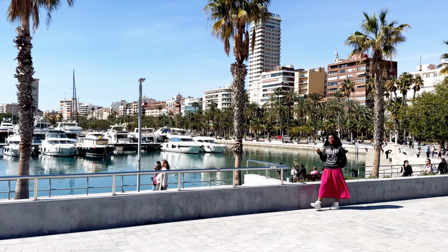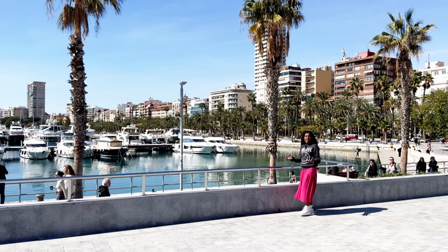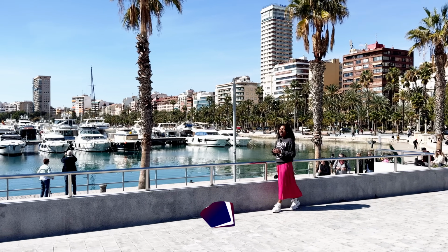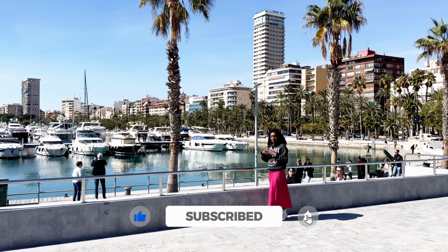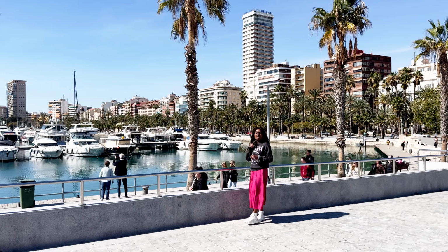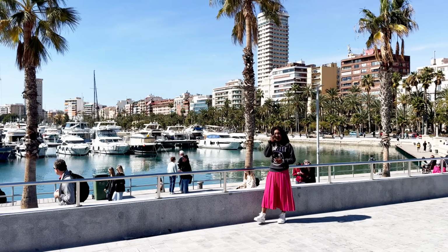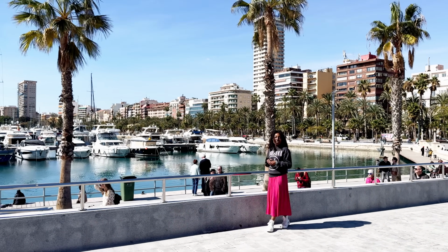In just 15 minutes it takes us in the car to get to the centre of Alicante city. Here you can get absolutely everything that you could possibly want that keeps you happy and healthy throughout the entire year. What's lovely about Castalla as well, surrounding it, I found especially, was the natural landscapes, the groves and groves as far as the eye can see, and how green and dense the pine forests and vegetation are in that particular area. But as you can see, it's really easy to get to the coast at the same time.